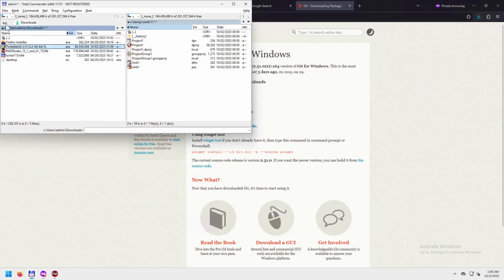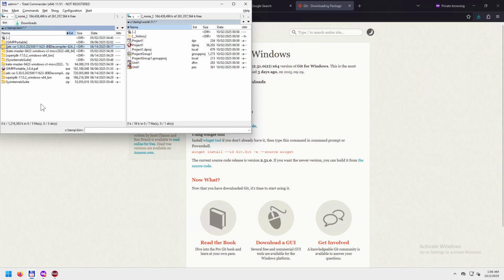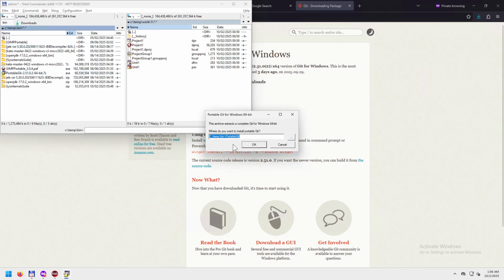Let's move it to the C:\10\bin directory. It will install in the correct place, which is the C:\10\bin\portable git directory.